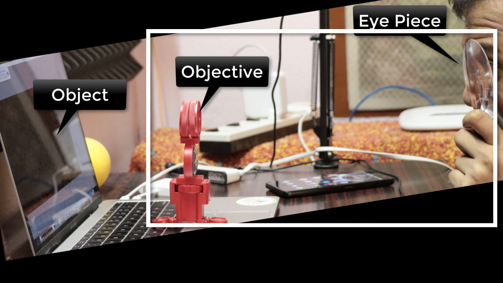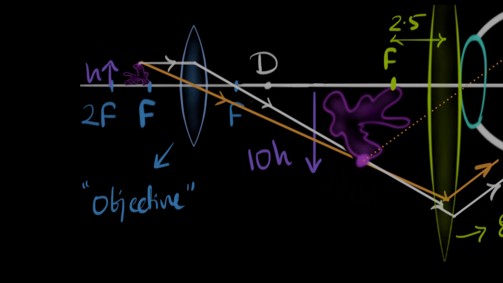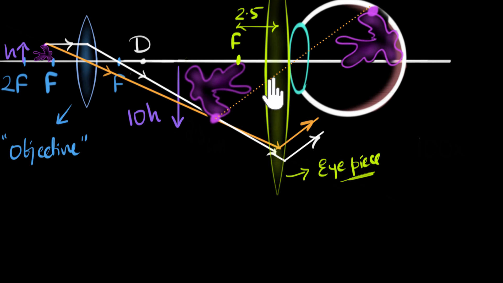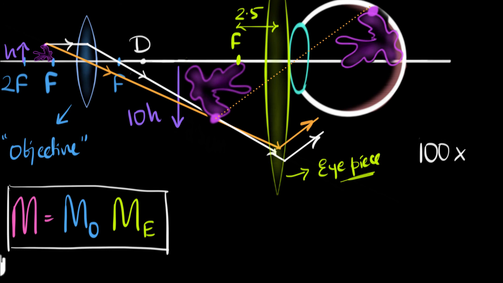Now, lastly, we'll very quickly look at the magnification produced by our compound microscope. In our example, we got it to be 100 times, right? We found that with the microscope, the image in the retina is 100 times more than we get without the microscope. How did we get that 100? Well, 10 was produced by the objective and further 10 was produced by the eyepiece. So it's the product. So in general, we can write the magnification produced is the magnification of the objective times the magnification of the eyepiece. This, in simple, is the total magnification of a compound microscope. That's all.